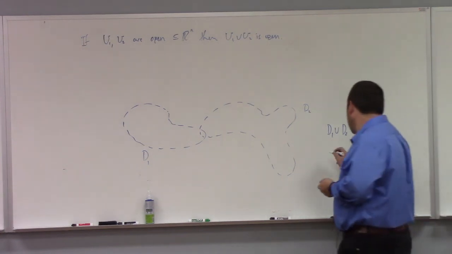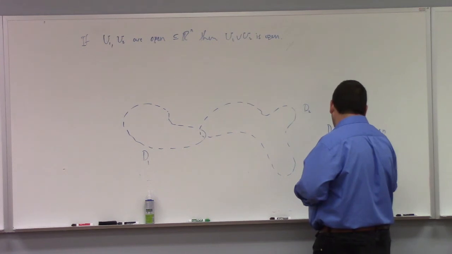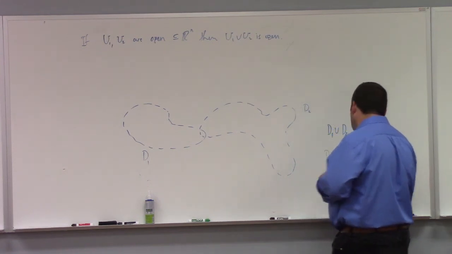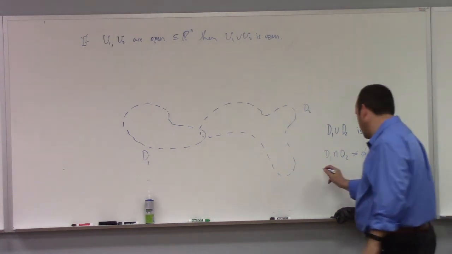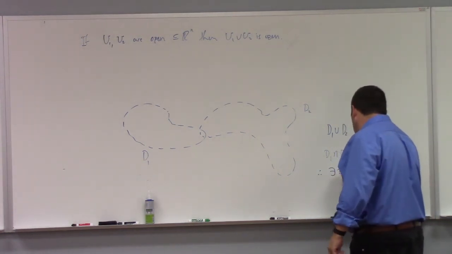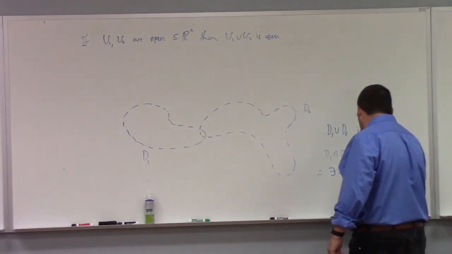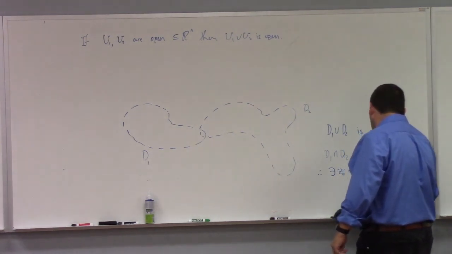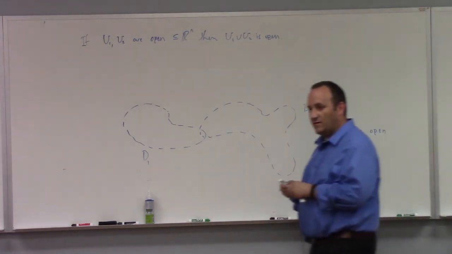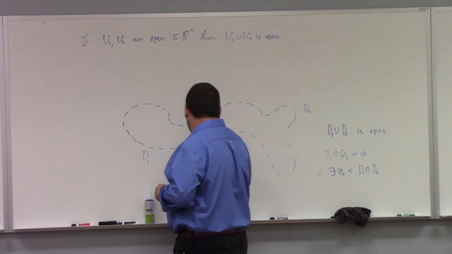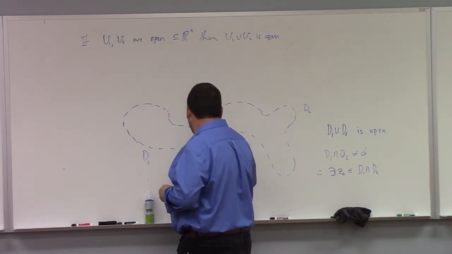Their intersection is non-empty, right? So D1 intersection D2 is non-empty. So what's that mean? That gives you the existence of a point. There exists Z0 in the intersection of D1 and D2, right? Your argument has to be anchored around that point. The existence of that point is what drives the proof here. But, you know, I can draw you a picture of what the rest of it is. So that's your point.